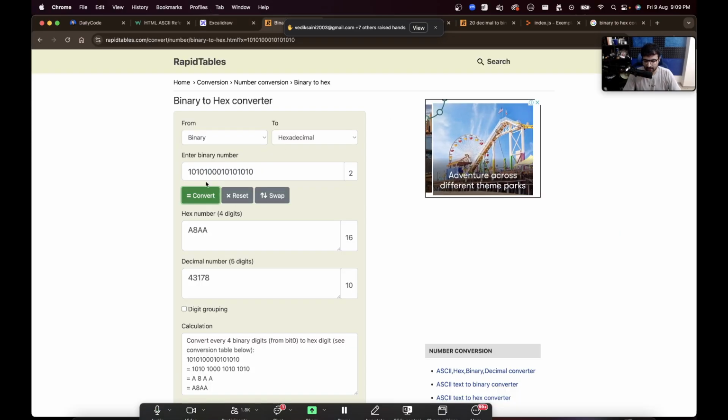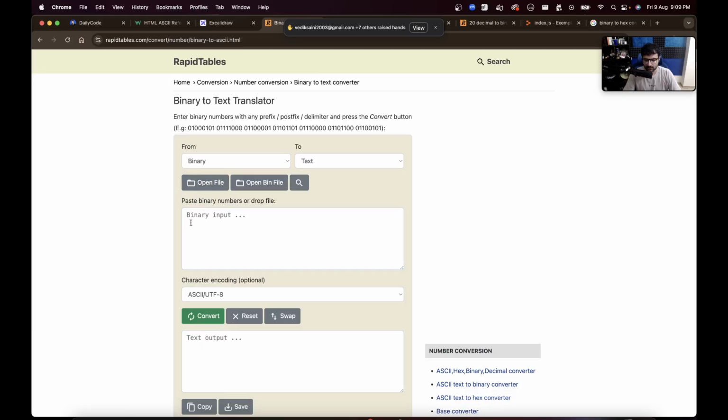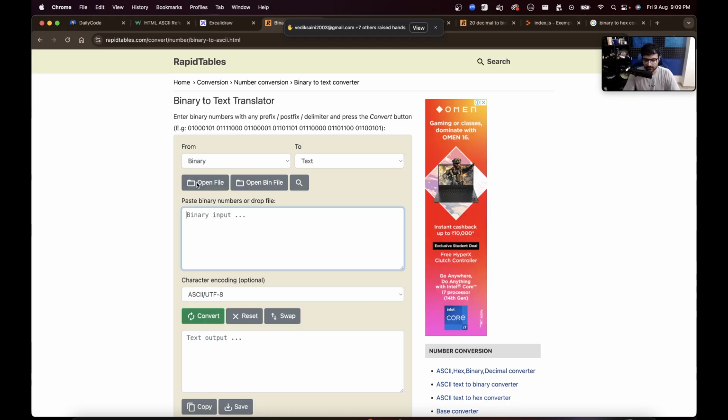If you want, you can convert this to ASCII also. If I select here, I want to convert this to text. Oh, oopsie daisy. How many characters would this be? Can you guess? This is 2 bytes. So how many characters would it be? It would be 2 characters, right?